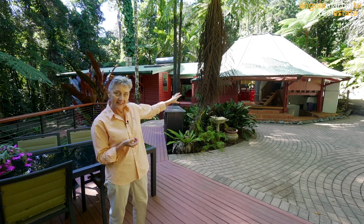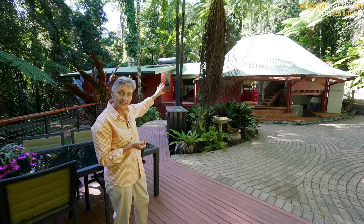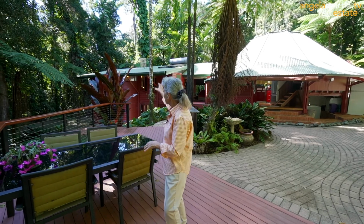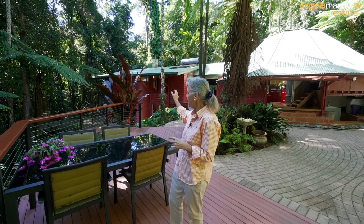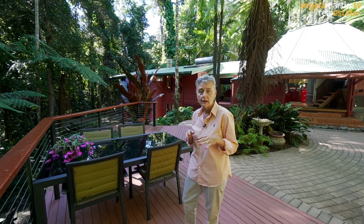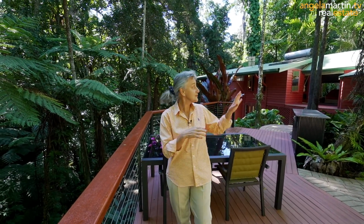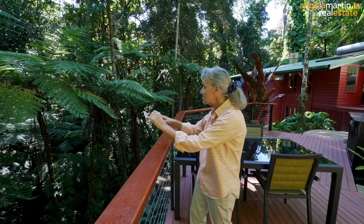So we've got the main living area just over here. We've got our walk breeze through and our little summer lounge, into our winter lounge, and then we had the master wing just over this side. We went down those spiral staircases, which you can just see here, and again you can see a little bit of the fencing which is around the house area for pets. The rainforest, unbelievable. Before I forget, we've also got solar hot water on the house. We can actually just see it here. But again, back to this rainforest.